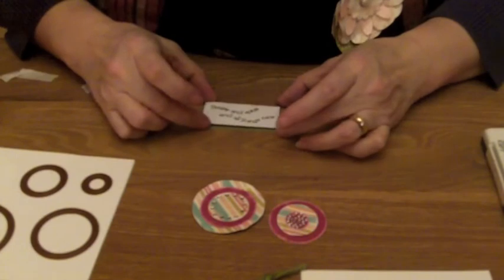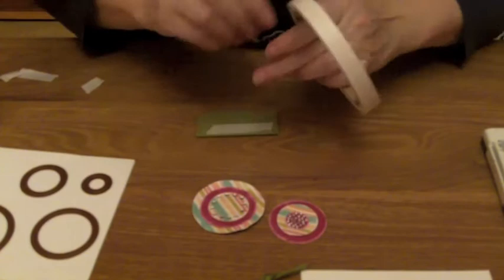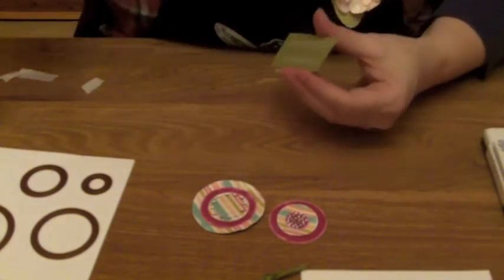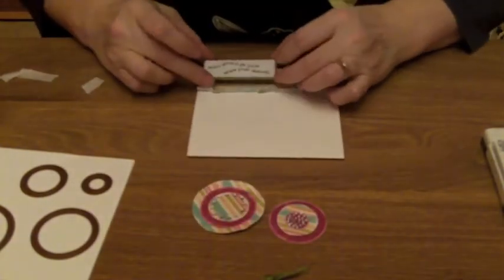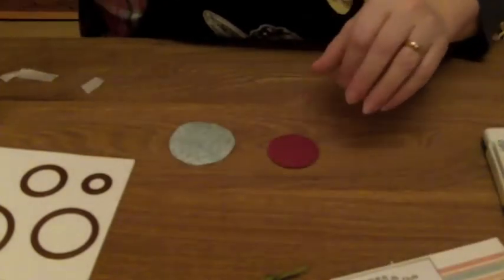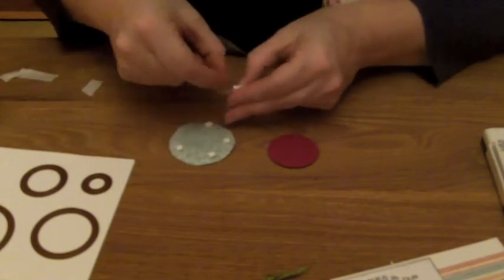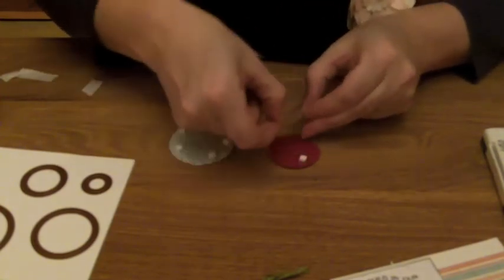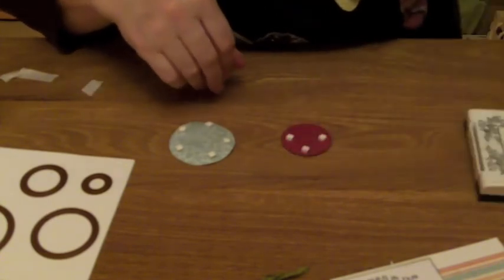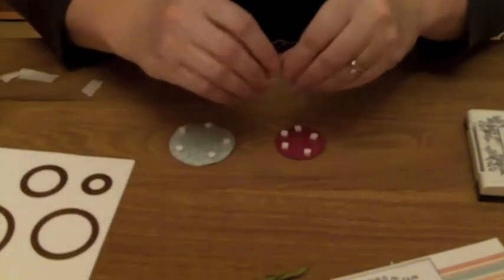Put little foam pads on the back of my sentiment, stick it down to some green cardstock that matches the stems, and then I'm gonna stick that down onto the card. The stickles is dry now because it was nice and flat on there. So there goes my little sentiment. I'm going to put thicker foam pads on there because I want this to stand out off the curl top of the card. I've lost some of my foam pads then, there they are. So thicker foam pads, and here we go with our stems.